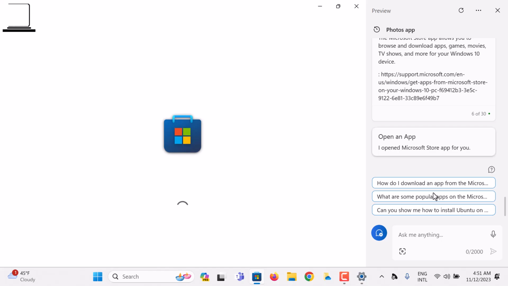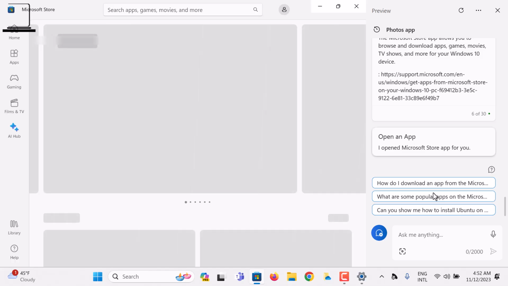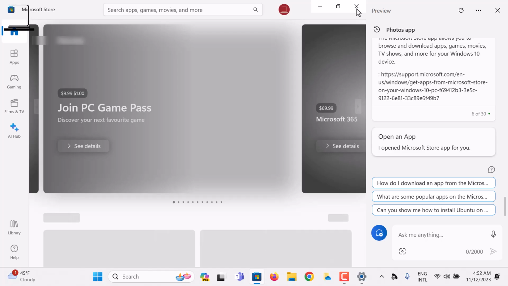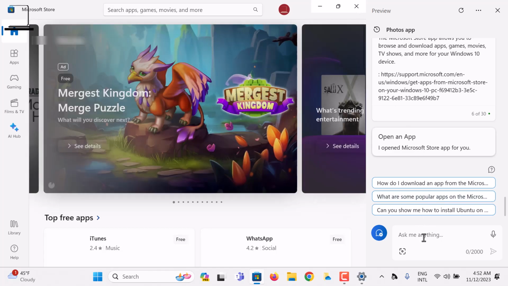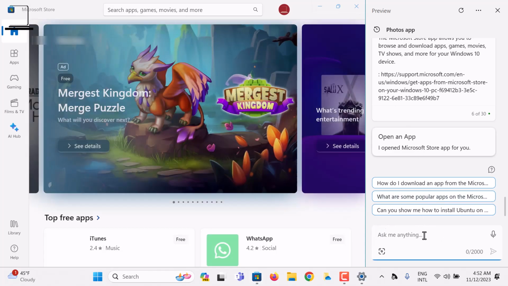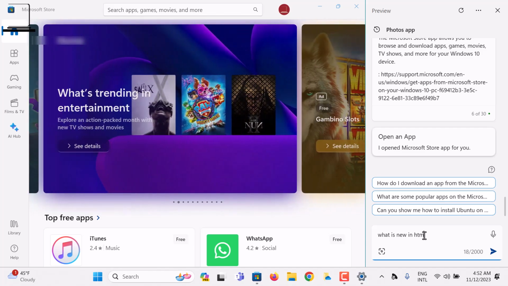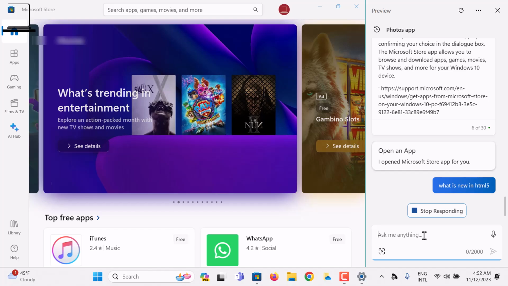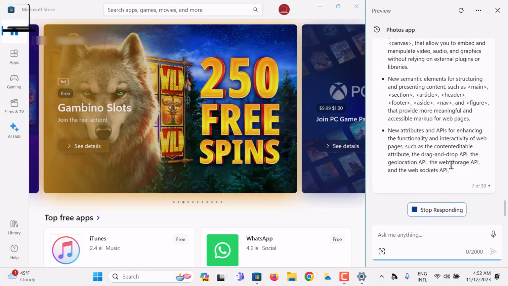see that? As at this recording, it doesn't open non-Microsoft apps. We can ask it for help outside of the PC. We can say, see that?